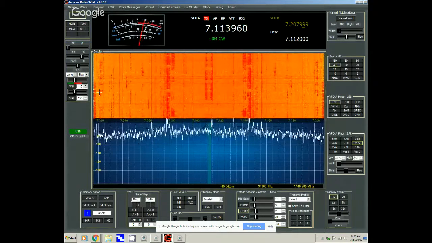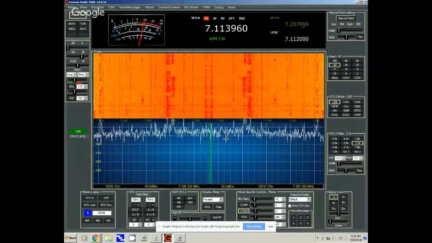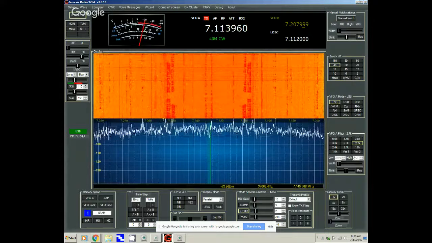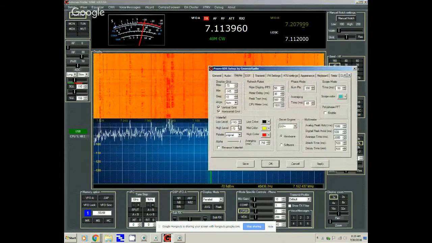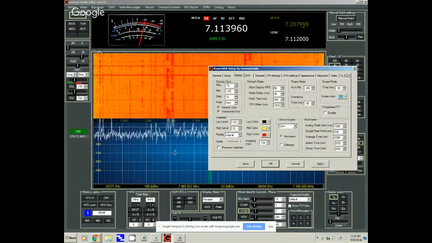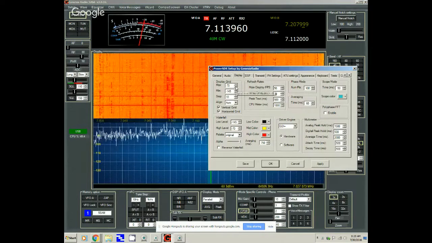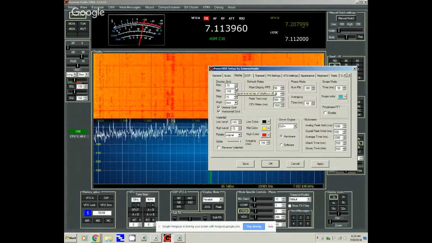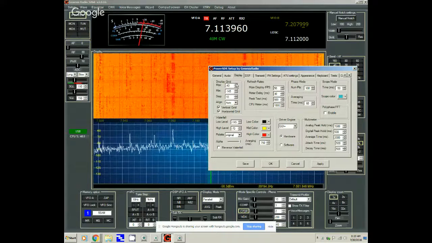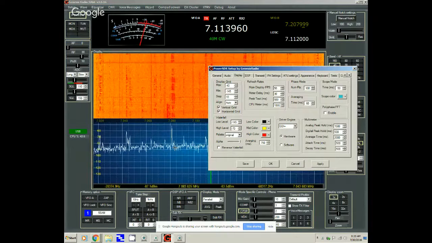Now, one thing I've noticed this morning, I've got a high noise level. I don't know if you're seeing this or not. So right now I need to go change the setting and change these numbers here. Like the display grid is this one down here. So I can reduce that max value or increase it, depending on how you look at it. Whoops, I'm going the wrong way. And get that down some. So I'm down to -40 instead of -70. So now the display is within the screen.